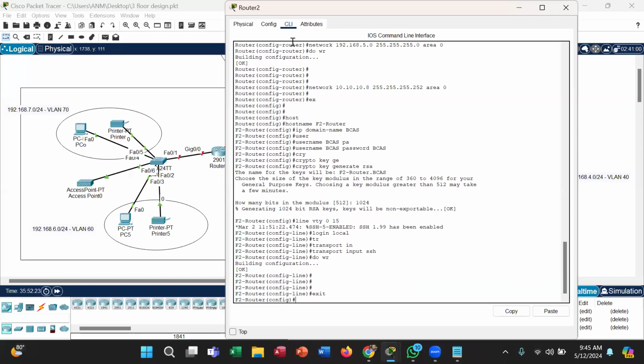Yeah, there's a question. So SSH configuration means we are encrypting the data which travels through, yes.